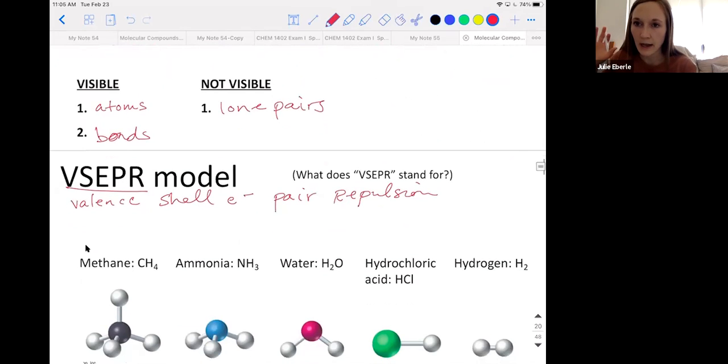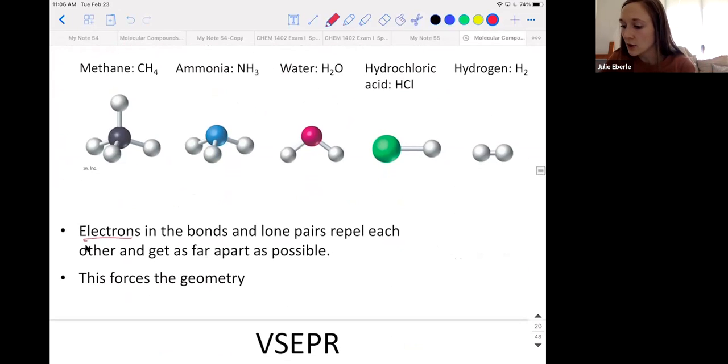And again, here we're talking about how electrons repulse one another, okay? Because they're negatively charged. We know opposites attract, like charges repel. So when electron lone pairs or electrons get close to each other, they push away, they push other atoms away because atoms have electrons too. And that's what forces the geometry, okay? And that's what I have stated down here. Electrons in the bonds, remember bonds have how many electrons in them? Any dash or any line represents how many electrons? Yes, 2. Okay, so bonds have electrons and lone pairs, and they all repel one another, and they get as far apart as possible, and this is what forces the shape or the geometry.